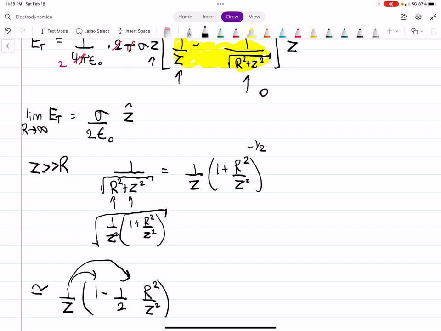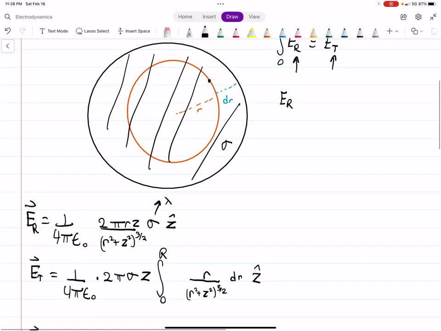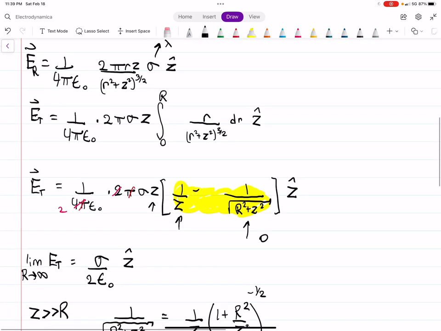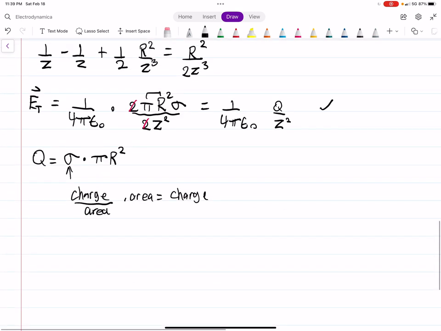If you think about it, we're looking down at this circle. We're actually up, like, coming out of your computer screen. If you're really high up, this circle is going to look just like a point charge. So, it makes sense, then, in this situation that we just described, that's exactly what our electric field looks like.